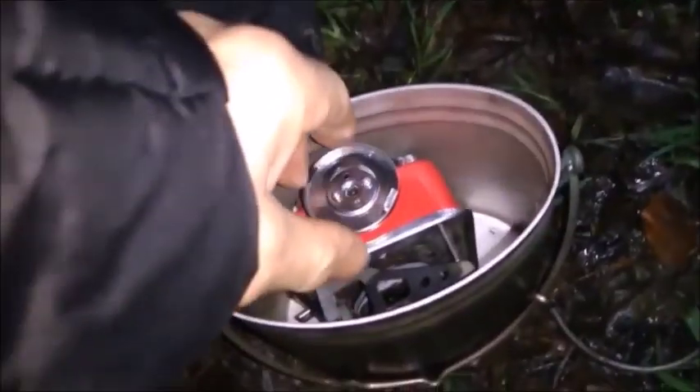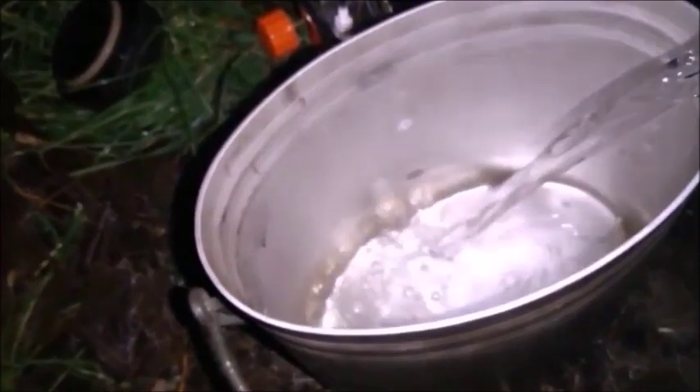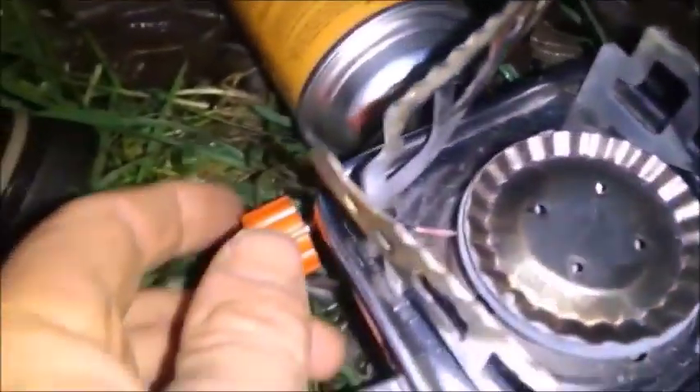This isn't the setup I wanted - I wanted the green hammock, the netted one with this pad, but I haven't got a tarp for that particular setup. This is the power burner I'm using with a little lunar module gas canister - it originally came with the army Trangia alcohol stove, but maybe in the summer I'll put all that together properly. I want to do my hot drink first and see if this will fire up. There's a little gadget in here - if I just move this little wire it may just spark. There you have it - absolutely pitch black.